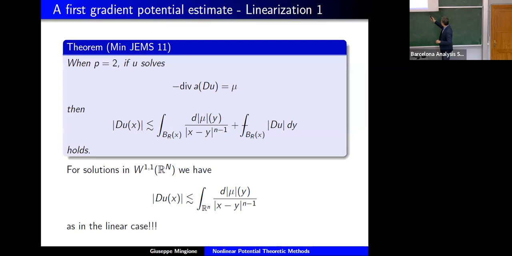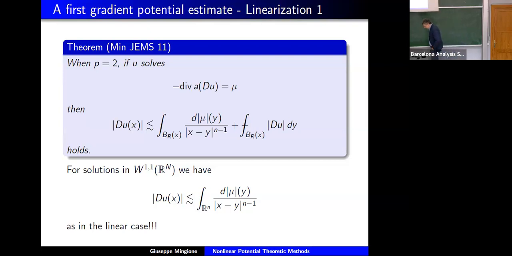The last term disappears. This is actually a constant. This is what matters when capital R goes to infinity. It must be there because when capital R goes to zero, this disappears and then it's |Du| less than itself. It's a classical localization term. But otherwise, this condition, which is known for the Poisson equation, holds for any possible nonlinear equation. What does this mean? That you can just forget the standard regularity theory and everything is reduced to the Poisson equation in terms of the gradient.